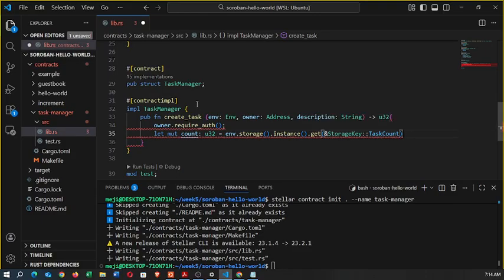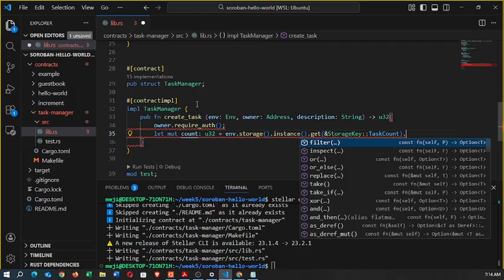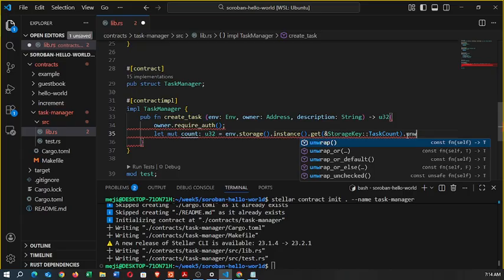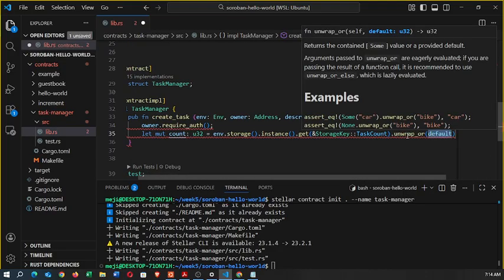But if currently there's nothing in the task count, the default will be 0. So the default for count will be 0. So unwrap_or(0).